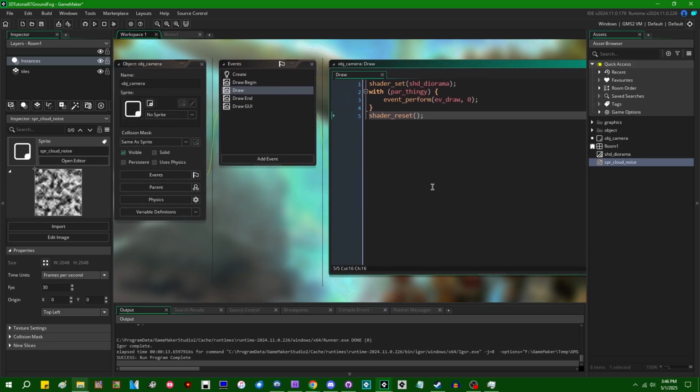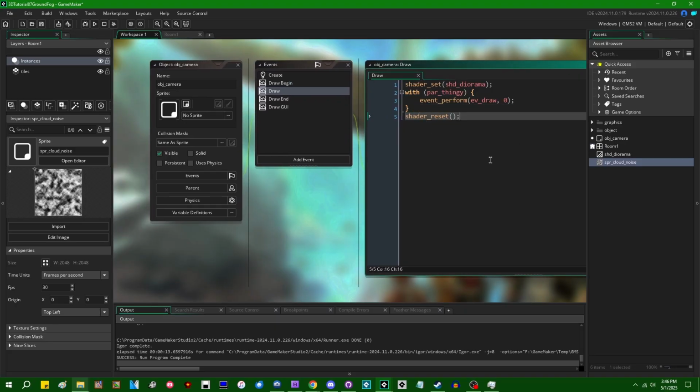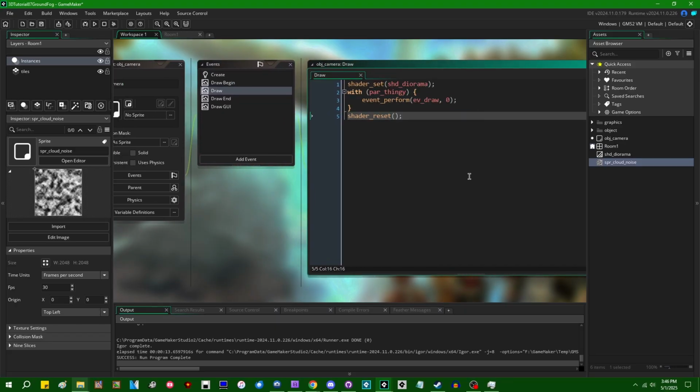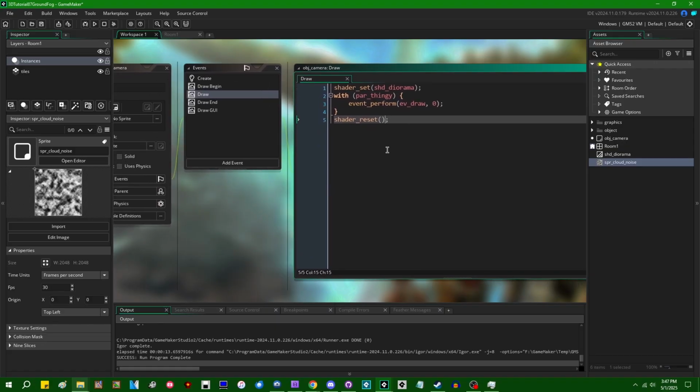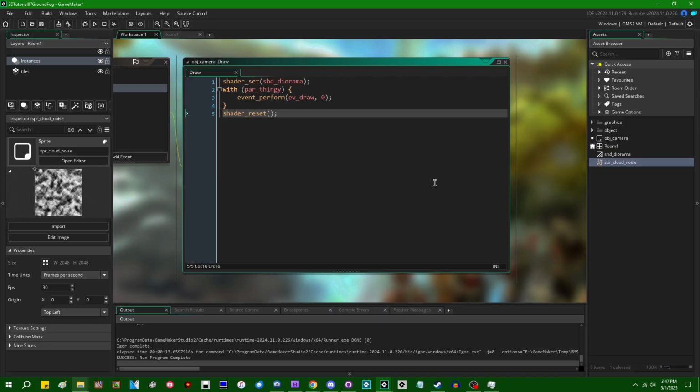Anyway, I am going to go into the draw event of the camera object, and the draw event of the camera object is, in this sample project, where pretty much everything visible is drawn, and indeed, probably about 75% of the time, if you're doing a 3D game in GameMaker, you're going to be doing something like this, where you have a camera object that dispatches the various draw calls to different types of objects instead of letting them all control their own depth or that kind of thing. There's a big philosophical debate in GameMaker about the best way to do that, but I find that this is usually the least amount of work.